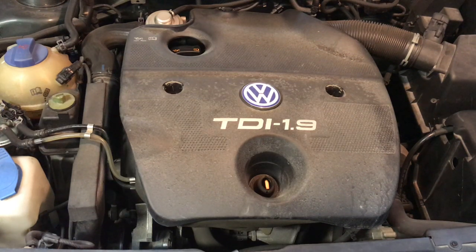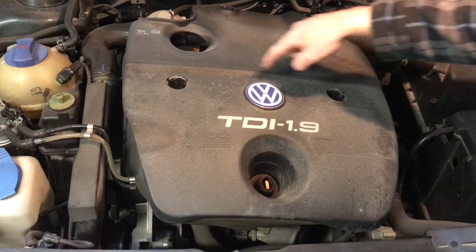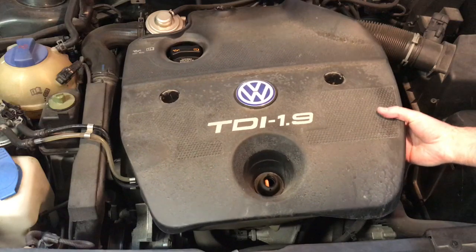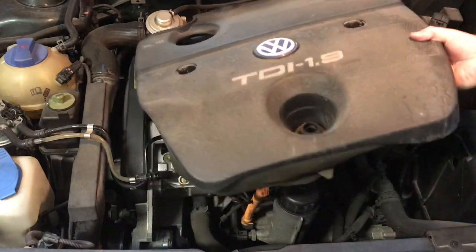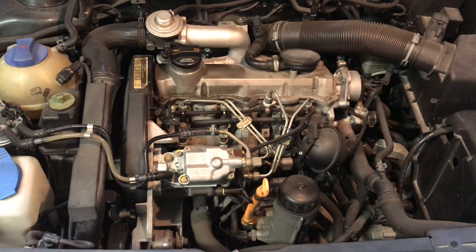All right, we're going to look at the glow plugs on this 2003 Jetta TDI with the ALH 1.9 liter diesel. First thing you need to do is take the 3 bolts out. So there's 10 millimeter bolts, 1, 2, 3 on your silly plastic cover, and you pull it up. I've taken the bolts out, then you pull your dipstick out and pull the cover off. Set it to the side.